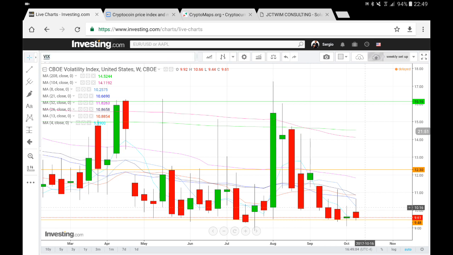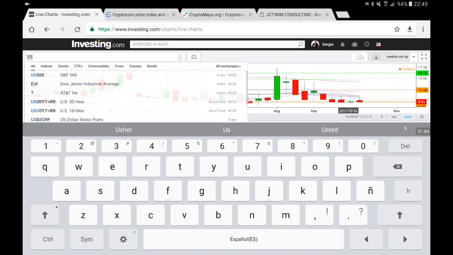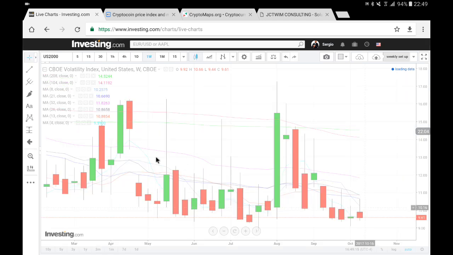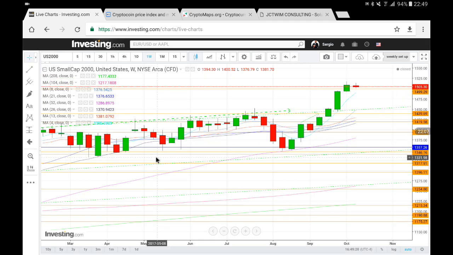Now let's take a look at small caps, US, the Russell 2000 small caps. Boom, and that's it. Russell 2000, you see great rally over here, but now see the resistance here at 1450, and over here new record high at yes, at 1500. Remember that was my target. We have a close above that particular level, but you see now over here the Russell, it's kind of anticipating.